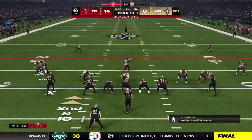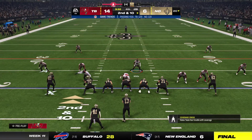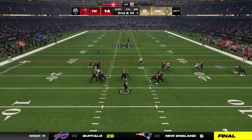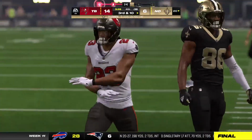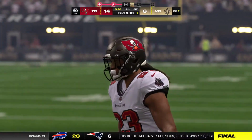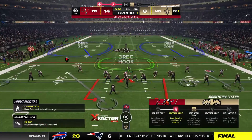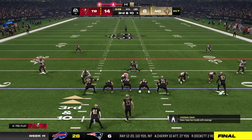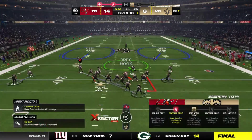After the incompletion, they'll try once more from the 20-yard line on 2nd and 10. He'll look to throw. And his throw's going to be incomplete. This defense has passed its first 2 tests by forcing back-to-back incompletions. They know there's probably another throw coming on 3rd down. Let's see if they decide to force the issue by sending people on a blitz.